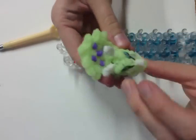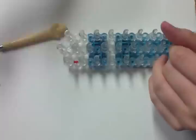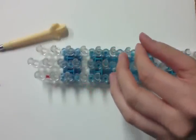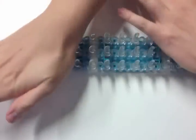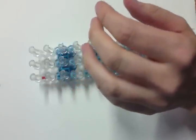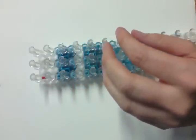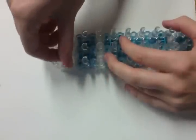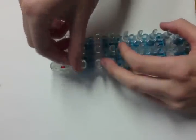There's your guy's head. Aw, he's so cute. Alright, let's do his legs. Okay, so change this back to rectangular configuration. Alright, let's do the legs now. Taking two at a time. We're going to start with the front legs.